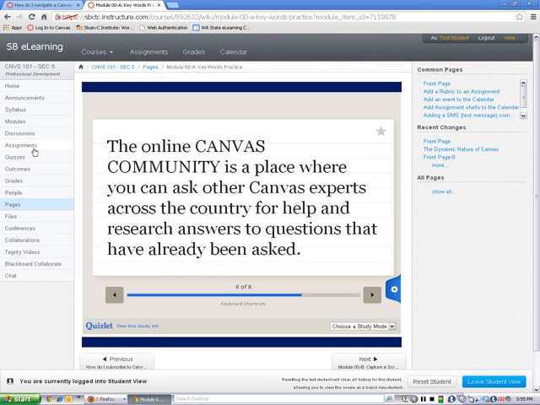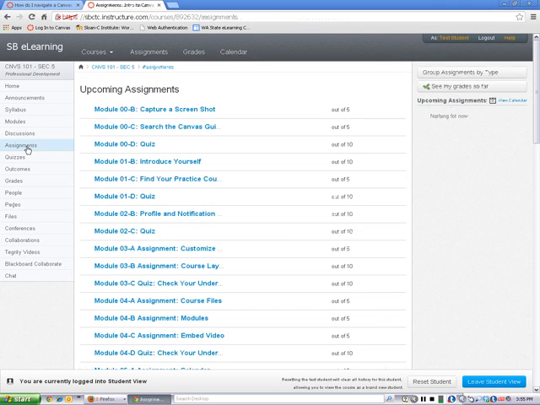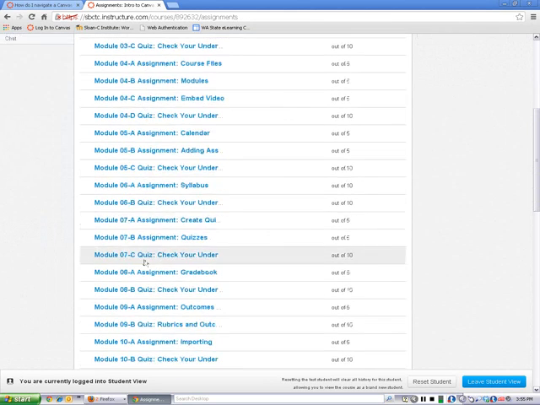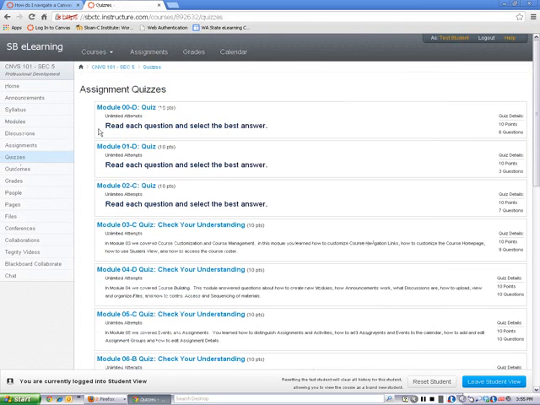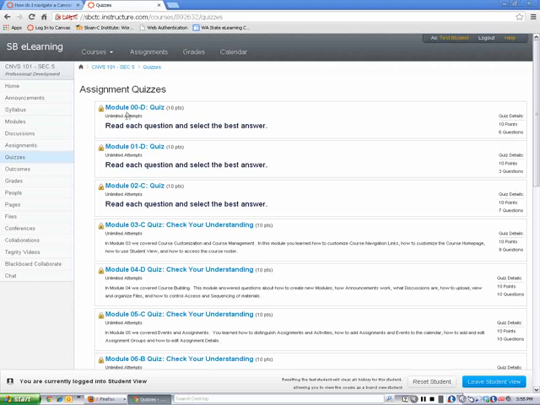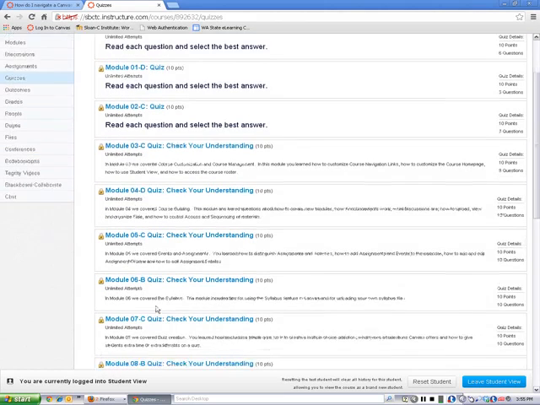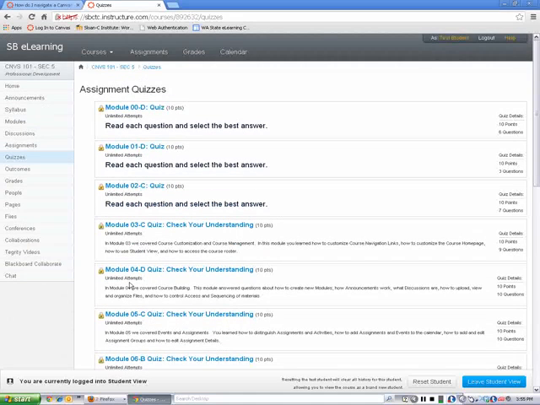All right. For assignments, you can access those within the module itself, or you can come here and take a sneak peek at everything that's in the course. You can do the same for quizzes. So these 3 here at the top are the newer version of the quizzes. These are the older versions. And again, please know that we are working as quickly as we can to update all those things.